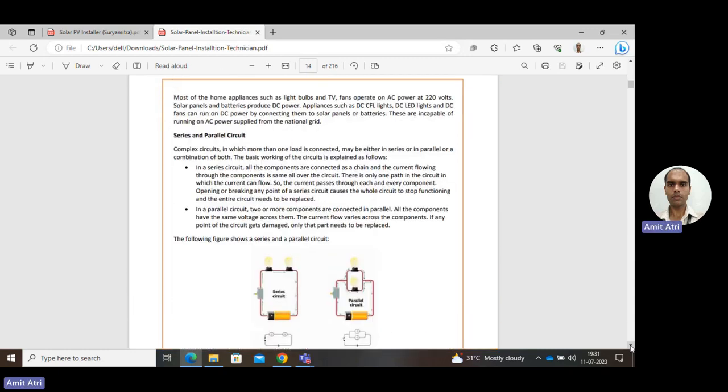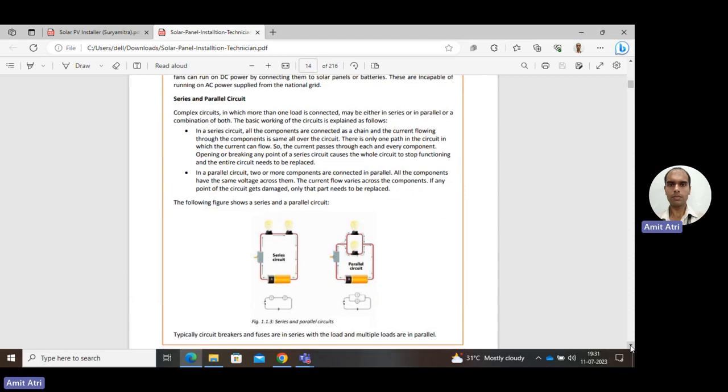Next, series and parallel circuits. Elements, like in this case a lamp, can be connected in series, meaning one after another, with the current flowing through a single path. Then all of those elements are connected in series. Like in 1.1.3, the first case, the series circuit. Two lamps are there and they are connected in the same path. The same current is flowing through both of them. Then they are connected in series.